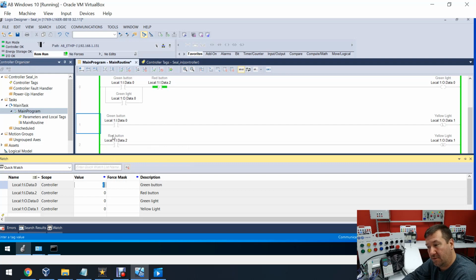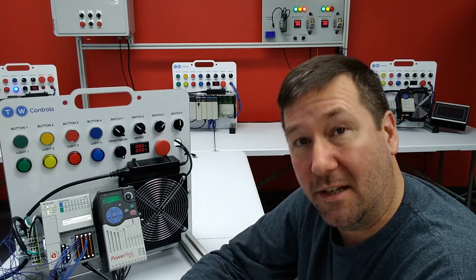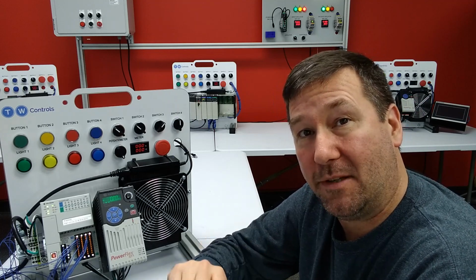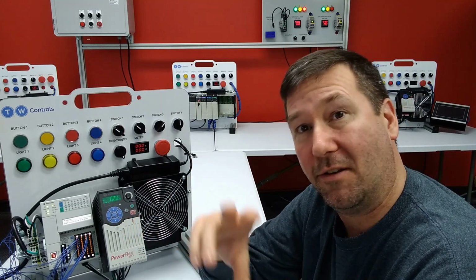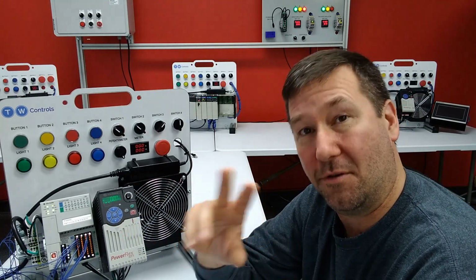So then rung two, this instruction goes and looks for a one. Where? At input number two. Do I have one? No. So it is false. Passes false conditions on, and a false output unlatch does nothing. These are probably the two most popular instructions that are the exception to the rule that all instructions do something, whether they're true or false.